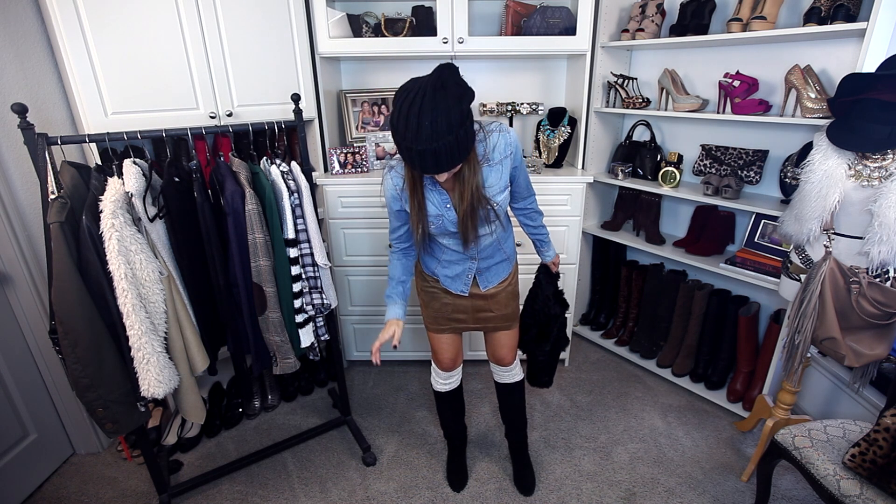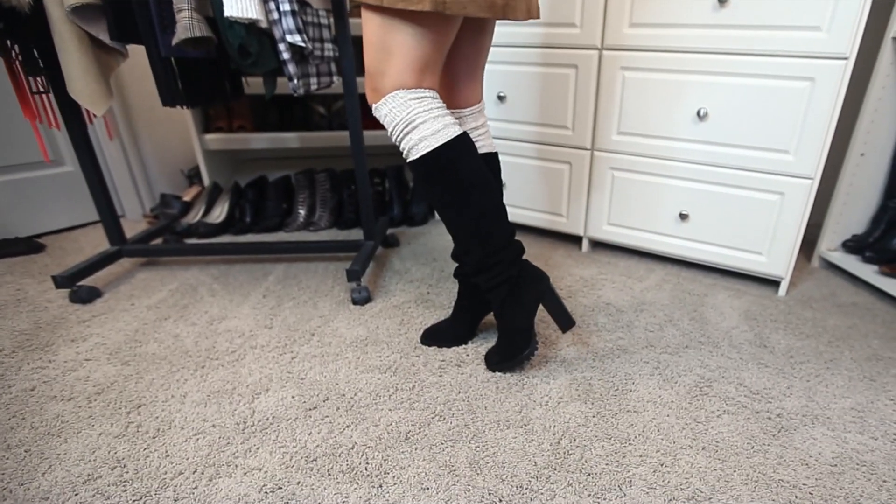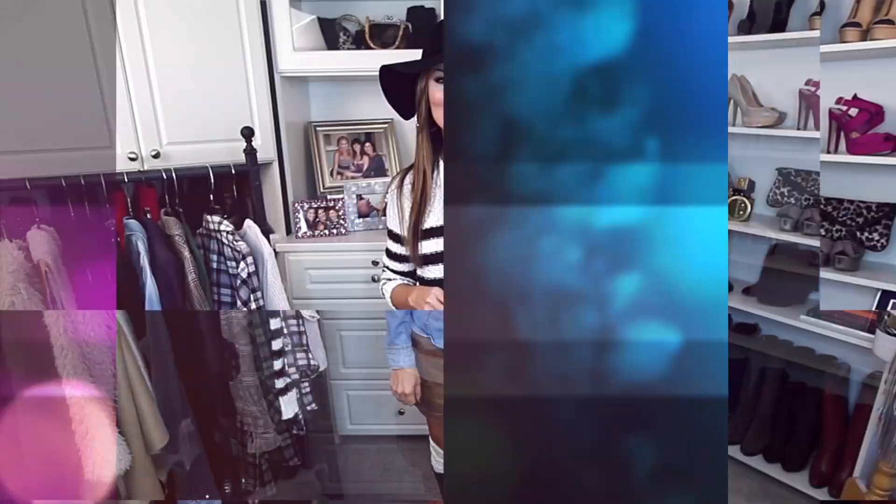It really doesn't get much cuter than this. For another great casual outfit to run around in during the fall — you can go anywhere but you look put together and really cute. Denim is a no-brainer. If you have not gotten a great chambray shirt yet, please sisters, invest in one. It is a lifesaver — it goes with everything, especially this year as denim is super hot. Add a beanie, some leg warmers, and great suede boots. I had to get them in black from Aldo. Add some faux fur — I love all the textures for fall.